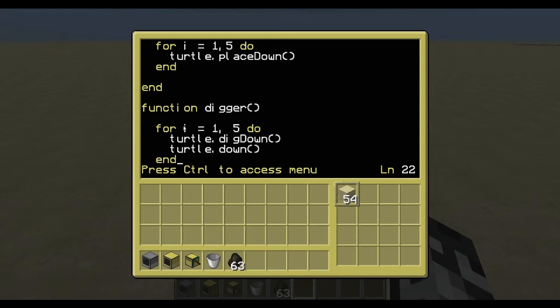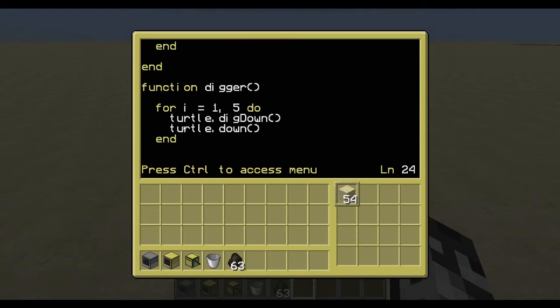Now we'll designate an end to this. So this will make the turtle do this 5 times. He'll dig down, and then he'll go down. And then he'll dig, and then he'll go down 1.